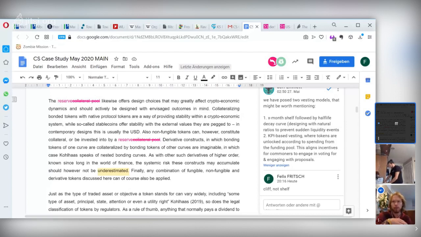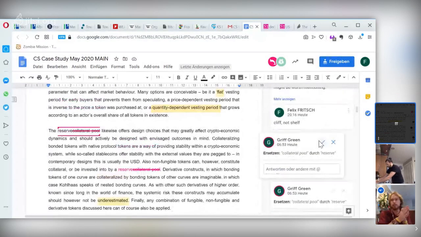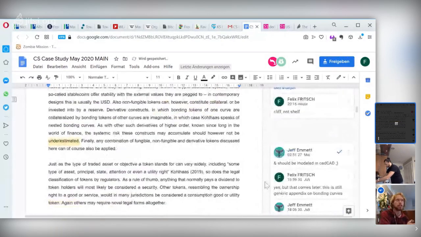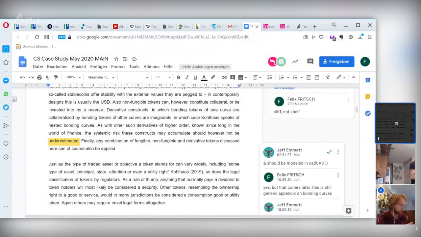Okay, but then without that action there's no unlock, right? The key performance indicators could be anything, that is strongly related to our aim. The idea was to align the incentives between people who have put money into the system, so that they are engaged in making sure that this system is producing value so that they can receive the value that they've put in. So it's another alignment of incentives between investors and community.